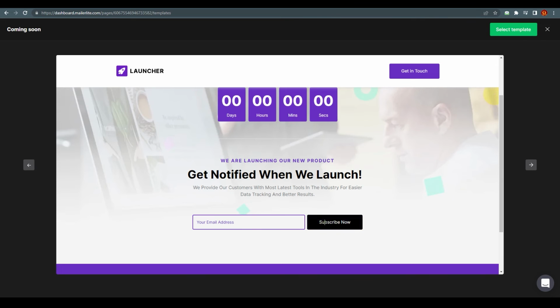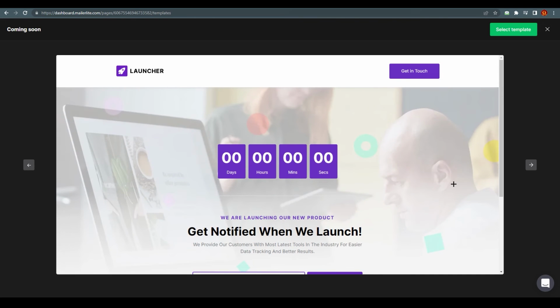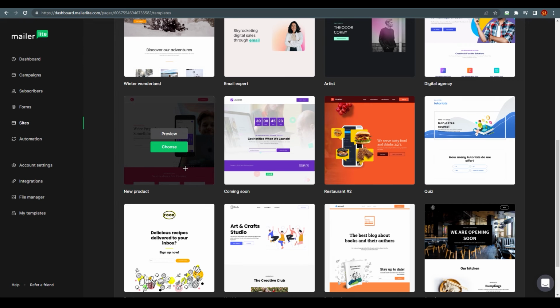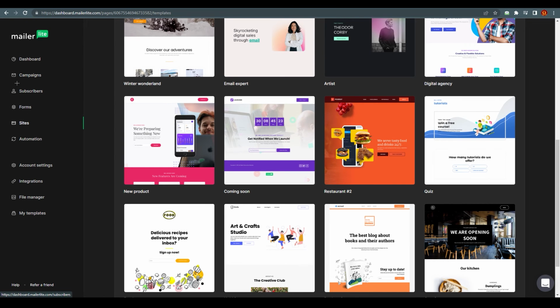Obviously you can change every single thing in this, so don't worry that you cannot edit anything. You can edit every single thing over here, the background, the header and the footer. So yeah, it's a simple thing, like what happens with the forms and email marketing campaign. So everything is very simple.